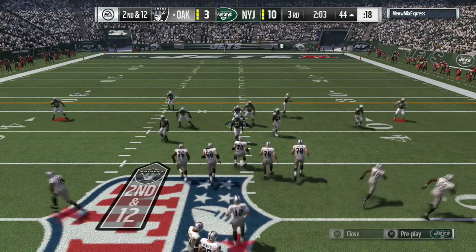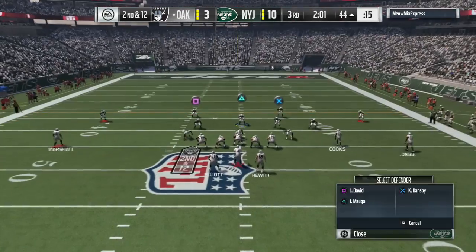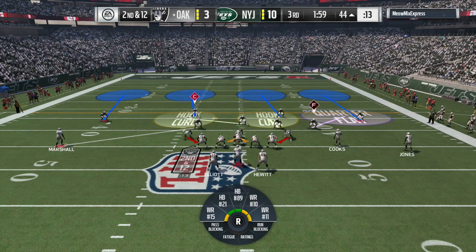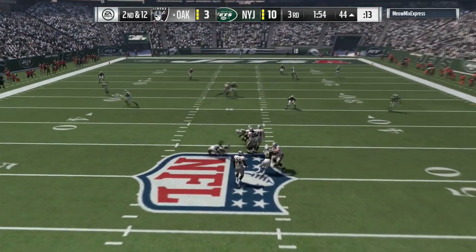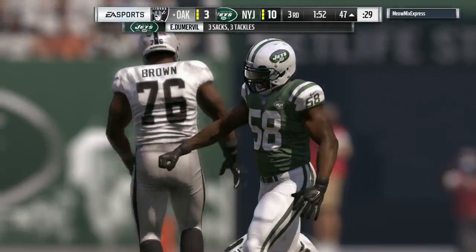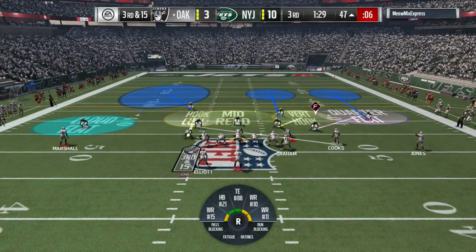So I'm just mixing up when I run the play stock, when I change it up. When I drop a defender into a zone coverage from the offensive line, or spy him, and just trying to keep him guessing. Here I have the outside receiver manned up at a zone. I get a sack there at Doom again, so that's 3 sacks from Doomerville. So that was cover 4 drop this time.